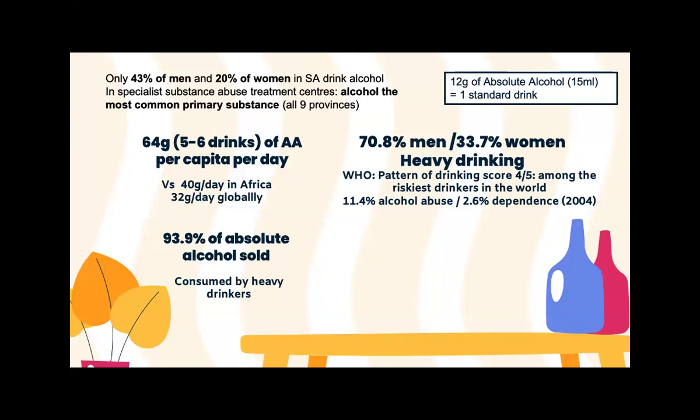But if you look at all the absolute alcohol sold, and this was a study actually done in Tshwane, 93.9% of that alcohol is consumed by heavy drinkers. So the alcohol industry makes all of their money from the heavy drinkers, not the social drinkers. And that's just... yeah, we'll get to that a little bit later.